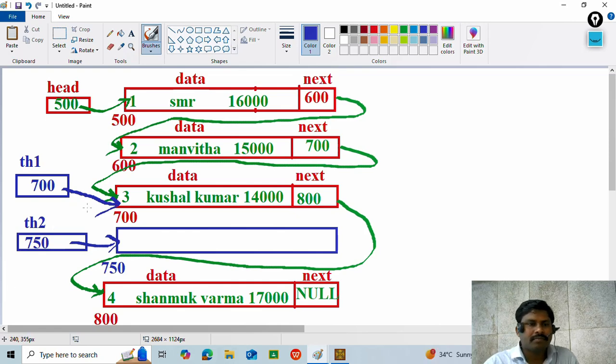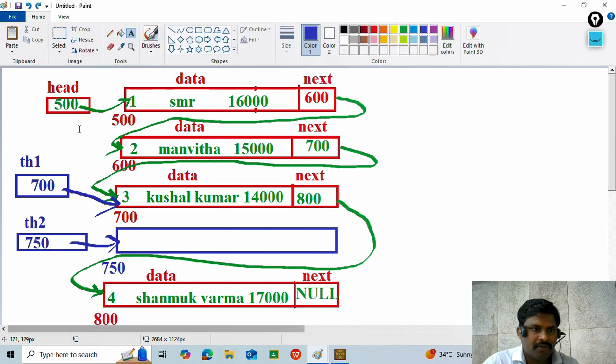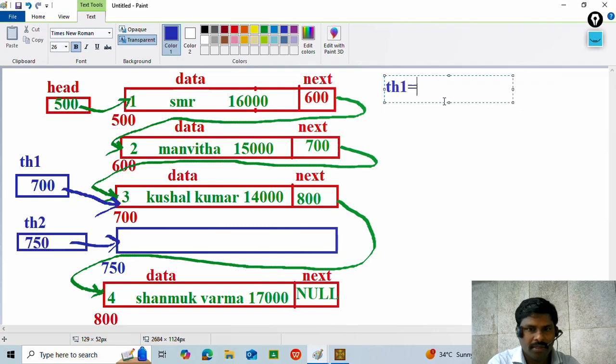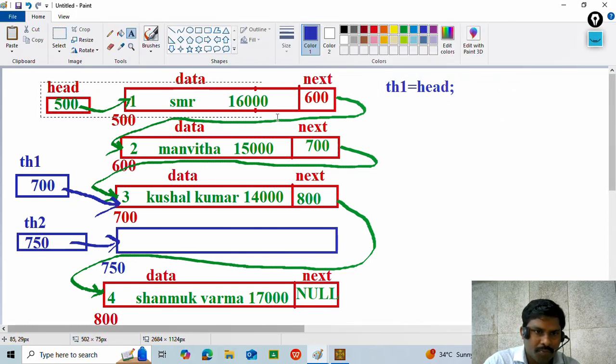How to do this? First we have to move the th1 value to this node. Starting, we have to assign th1 equal to head. Here we already know th1 is pointing to the first node.